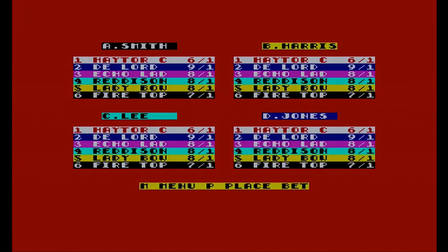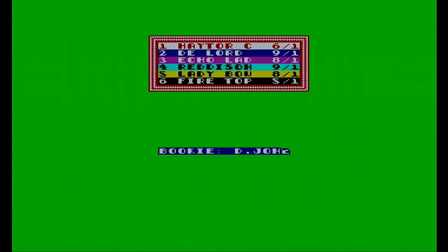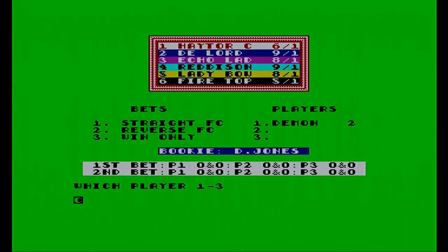6-1. So if I put on Hater, which bookie? I'm going to put it with Crazy Jones. He sounds a very reasonable fella. What am I betting on? How much money have I got? Straight forecasts, win only. I'm going to go with win only. Beat the bet. Which bets? Oh no, hang on. Did I bet on the wrong player there? Anyway, win only.